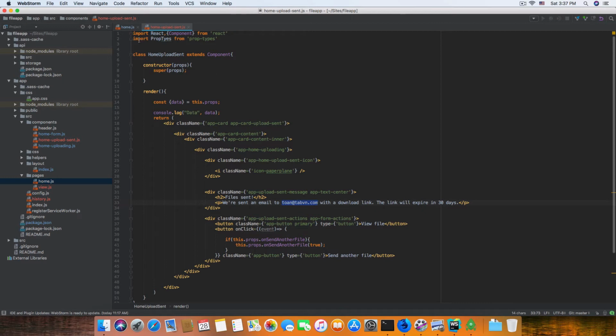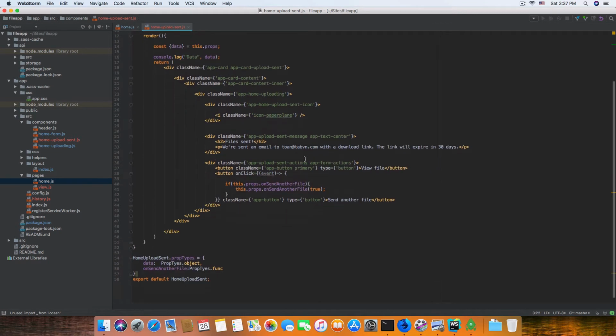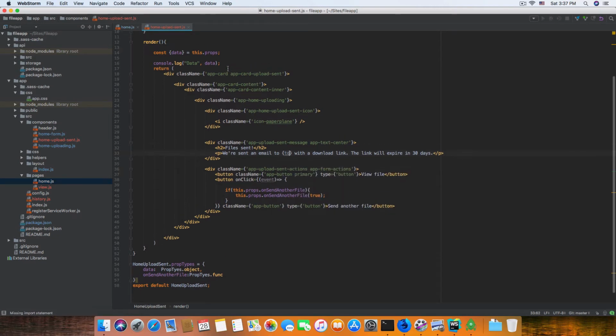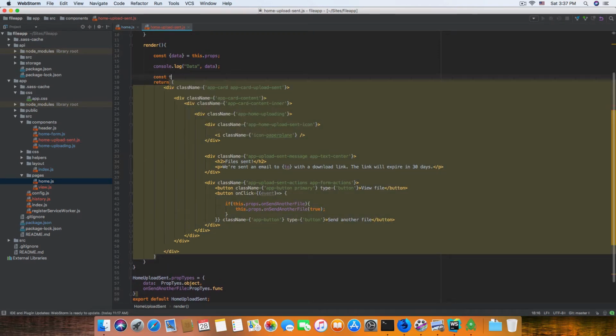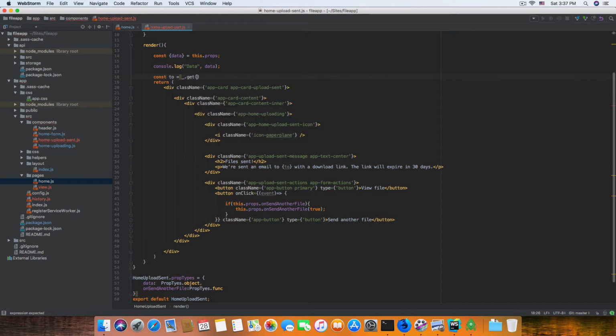So let's import the get function from lodash. Now I want to replace this with to. So const to equal get data at to. So now it should be to, right, cool.